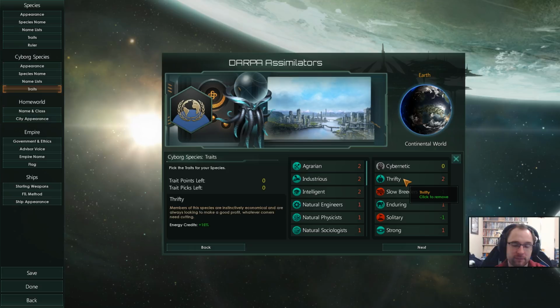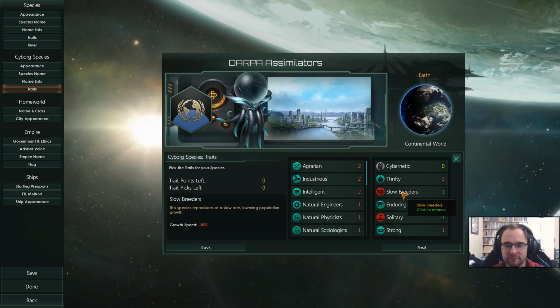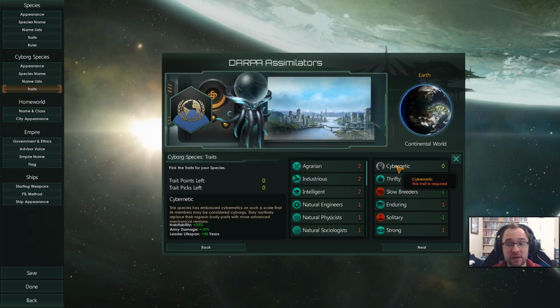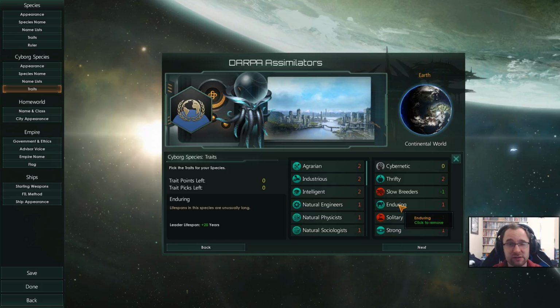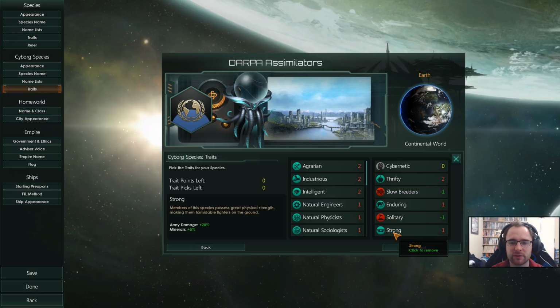Slow breeders, it just made sense. They're slow breeders because they're cyborgs. We don't need to breed them normally. We need to improve them. Enduring, plus 20 years lifespan, which Simon, by the way, does give you plus 40 years lifespan anyway. So we're going to live an extra 60 years cyberized. Makes sense. Solitary, less happiness. I don't know if that matters because they don't have happiness as a Gestalt. And then strong, plus 20% army damage, plus 5% minerals. That makes sense. The cyborgs, we improve them.